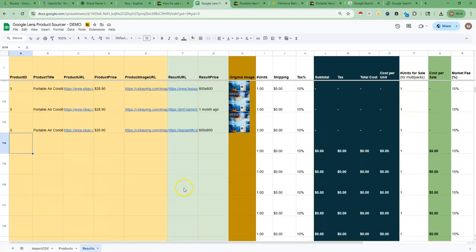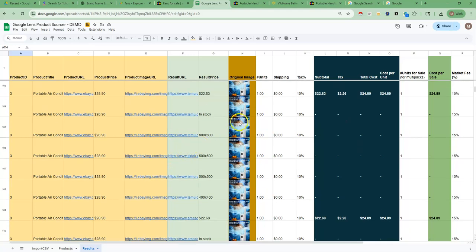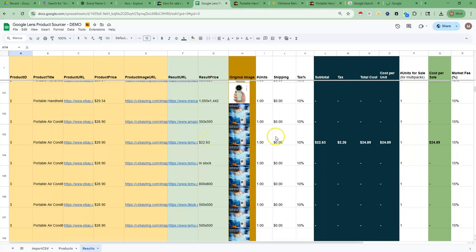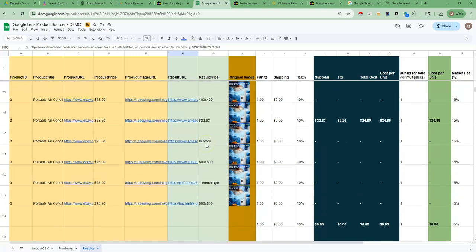But here's the thing. The sourcing software that does that can only do it with certain suppliers, right? This will source really any link that comes up on Google through Google Lens and has a price. Look, we've got a Temu product here that was sourced, right? It can really source any random site that comes up on the Google results. You can't do that with sourcing software. They've got a set list of suppliers, and that's all it can do.